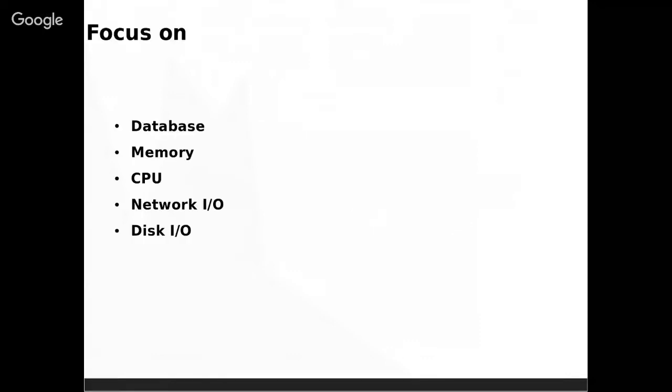So these are the focus areas that we should try to run our performance measurement on. We should try to find out whether our database is our bottleneck, whether maybe we have less memory and we need more memory. Maybe our application is CPU intensive, maybe it's performing some very, very computationally expensive operations, and that's why it needs more CPU power. Maybe there's something wrong with the network switches. Maybe it drops packets randomly. Maybe it's just slow. Maybe there is something wrong with my disk input output. Maybe I have got a faulty network drive, which takes a really long time to perform a simple read or write operation. Maybe that's what's slowing my application down. Maybe that's why I cannot serve more users.